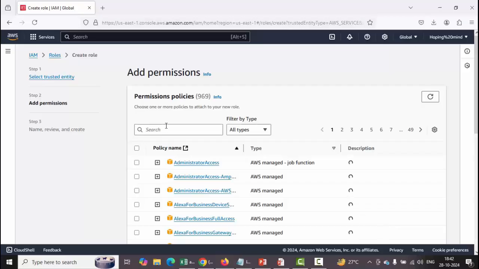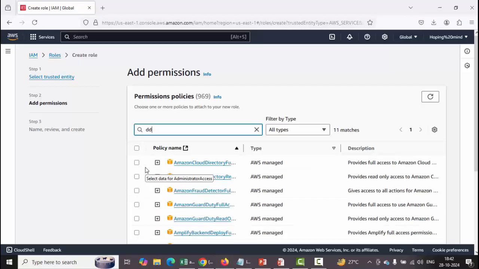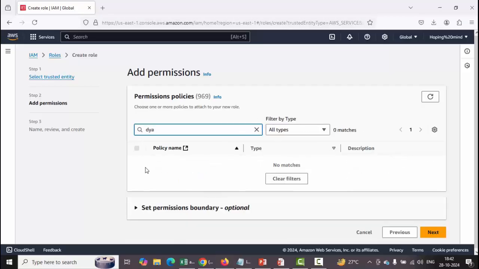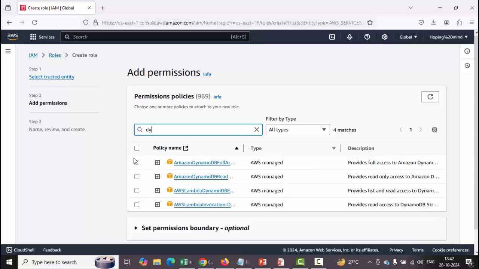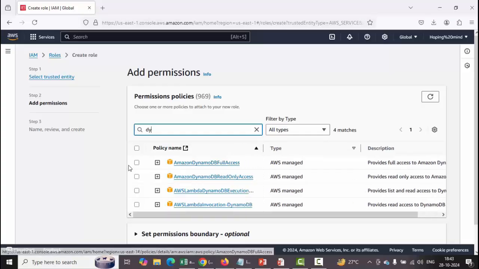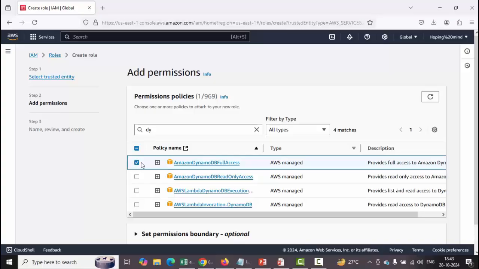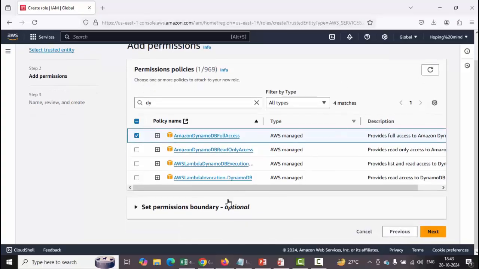Next, what I want is DynamoDB. DynamoDB full access. Look here, I'm giving the full access. You can give the read only access, but right now I'm giving the full access.